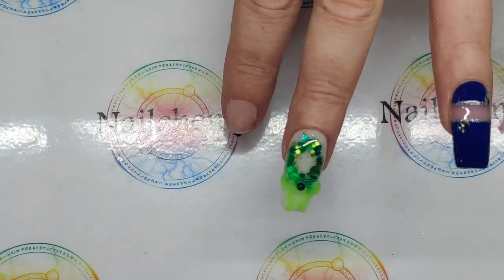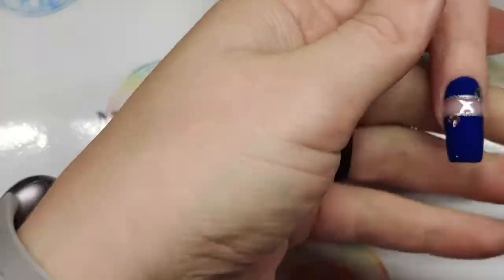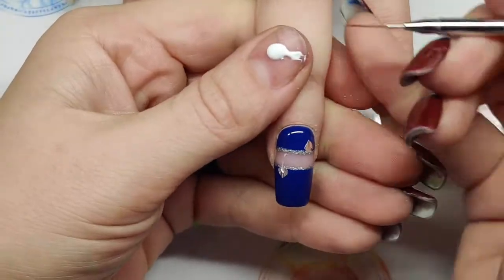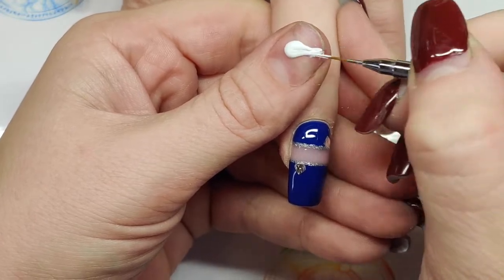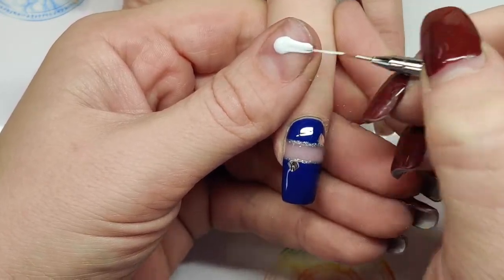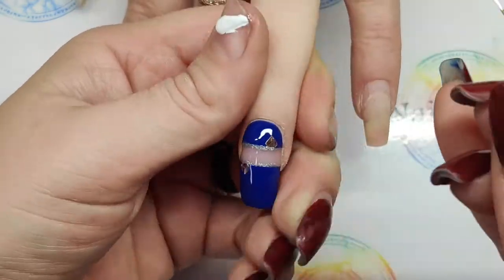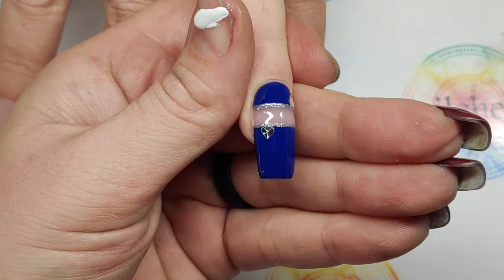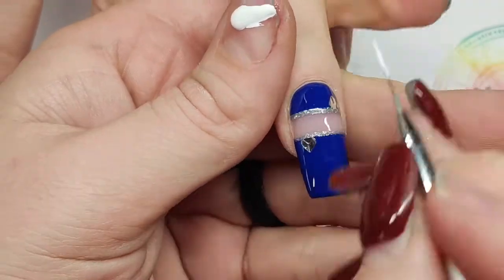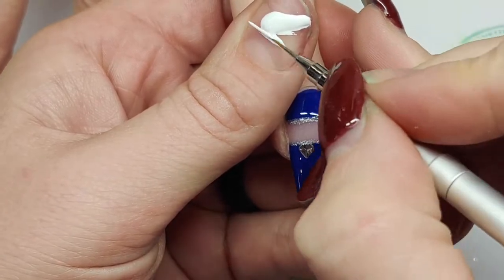And then I'm going to be using the tack-free white artisan paint. Splodge that on the back of my thumb again. Okay, so load your brush up. Now, the good thing with these diamond glitter pieces is they've got 3 points. So these are going to be your guide for your snowflake. So we'll start with the bottom one first. So make sure you've got plenty of gel on your brush, but no lump.